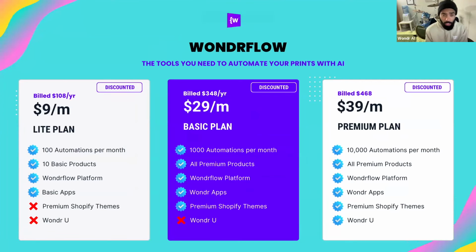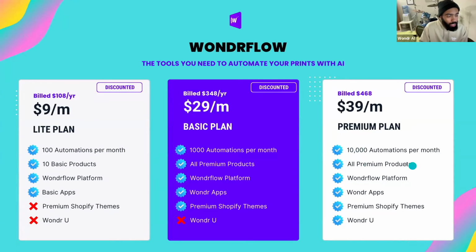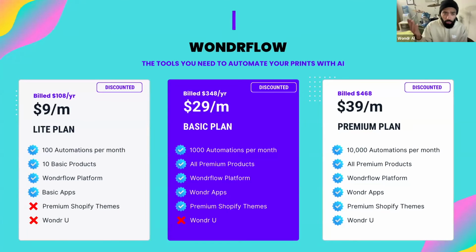So here is the do-it-yourself option. If you want access to the system and the different automations, this would be the way to go. It gives you varying levels of automations per month. At the top end, you can do 10,000 operations or more. And you get all the product workflows and some Shopify themes, which are website templates. So if you're a little worried about building a storefront, we have these templates that you can use, and you can always edit them to fit your style and your taste and things like that.